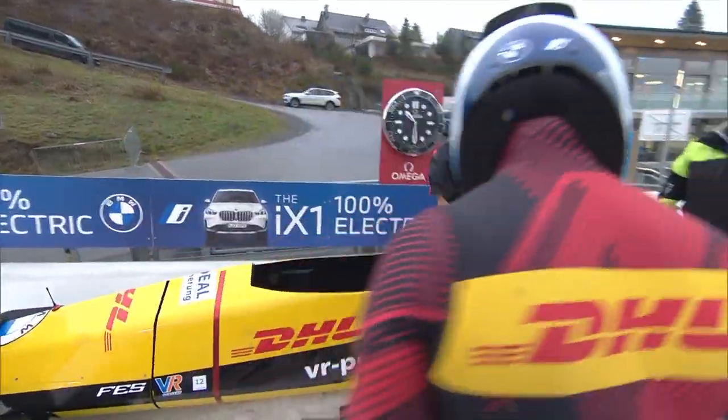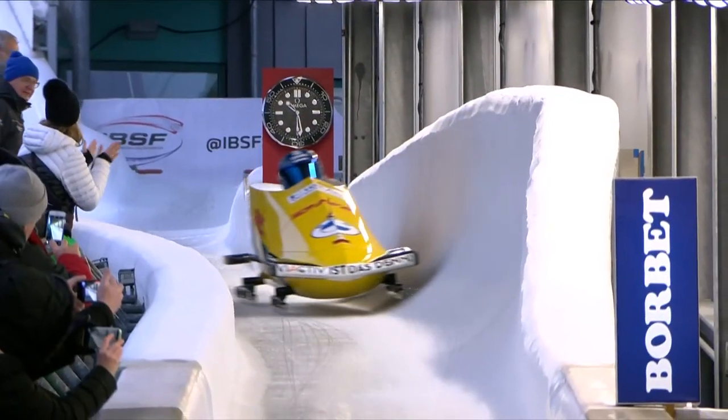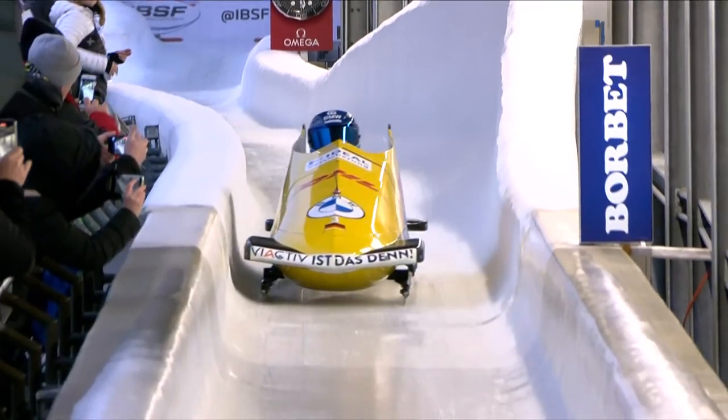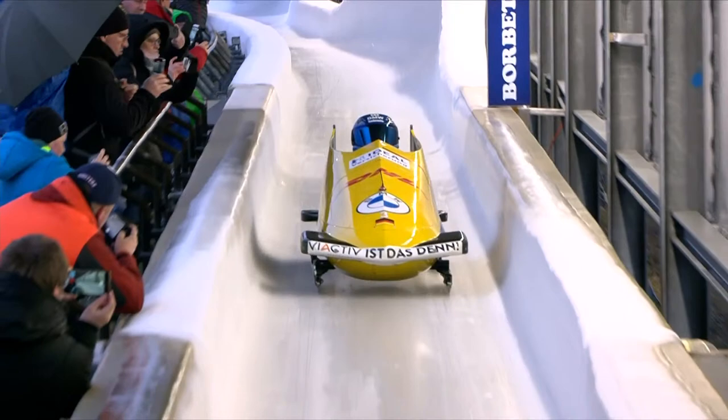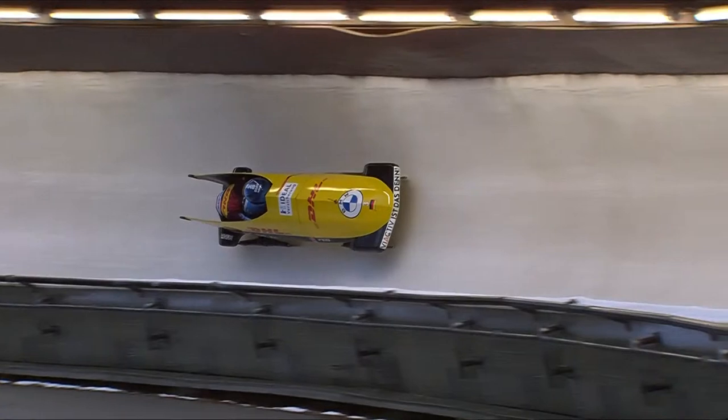Well, we haven't had a German clean sweep of the podium since January, and December last year, and the year before that, and the year before that. In fact, the only non-German who's been on the podium in five races is Kati Beil of Austria. Morning, Kati. Hopefully she's doing well, and look forward to seeing her in Innsbruck.